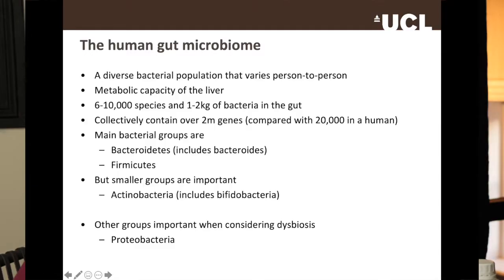So let's think first about the human gut microbiome. And you may know some of these things, but essentially it's the bacterial population that lives in your gut. If we think about your GI tract, it goes from mouth to bum. And as you go along the GI tract, the number of bacteria is constantly increasing. If we look in the mouth, there are a reasonable number of bacteria, but as we go into the stomach and the small intestine, there are virtually no bacteria. It's only when we start to get into the large intestine, and in particular the colon, that the number of bacteria starts to increase enormously.